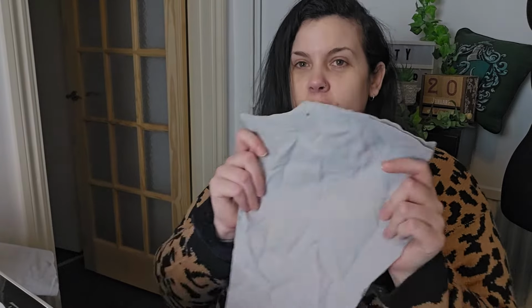Okay, so I'm about to start sewing my mock-up. I've cut it out of this grey fabric. I know it's really crumpled and creased, but just ignore that. It's an old fitted sheet. And yeah, so I've cut it out of this.